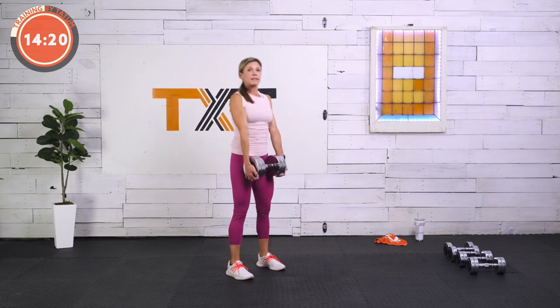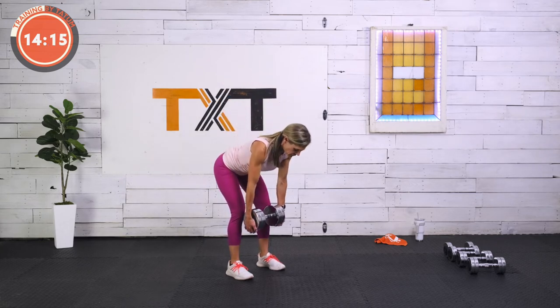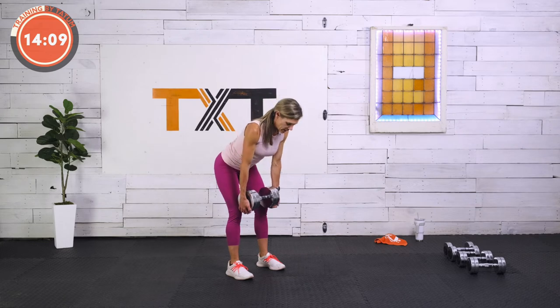1, 2, 3, 4, 5. Don't forget to let those knees bend. Soften those knees. I know we all have tight hamstrings. We do not want to lock our knees out on this, okay? That might force us to tuck our tailbone. We want that neutral spine.